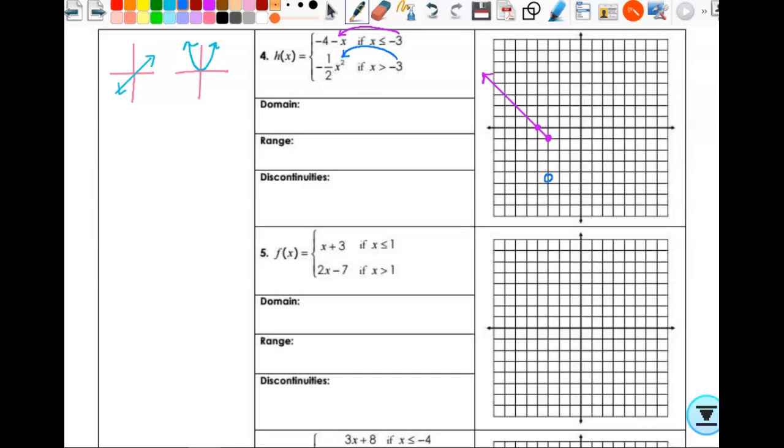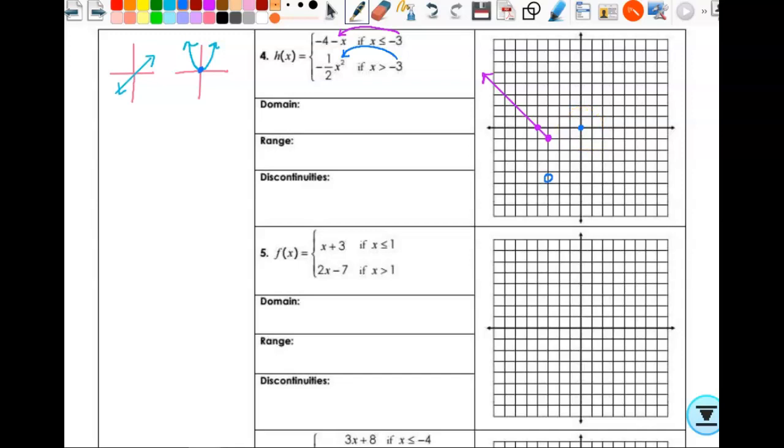Then I use my anchor points, and I'm going to graph this just like we've been graphing the last couple days. I start at 0, 0. I have 2 transformations. I'm going to reflect in the x-axis, and I have a vertical compression. So start at 0, 0. When you reflect on 0, 0, nothing happens. When you compress, nothing happens, so I'm still at 0, 0.